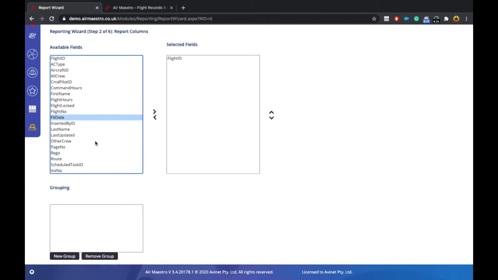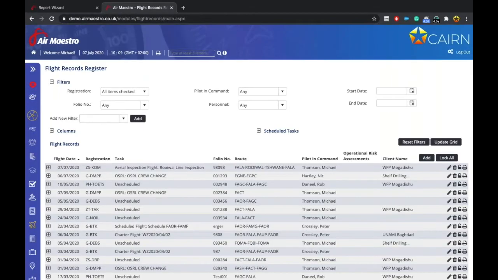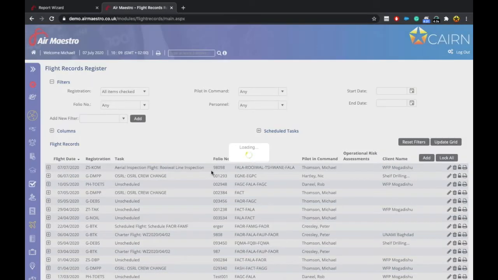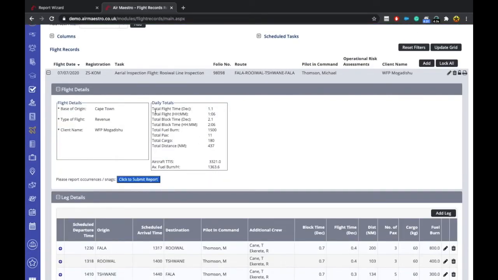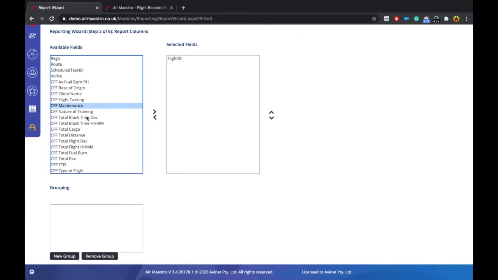These are not fields that were built in the custom field builder, whereas these ones that say CFF, custom field flight, are ones that we have built. Let's look at this example. They look like this. These are all custom fields which are available for us to report on.